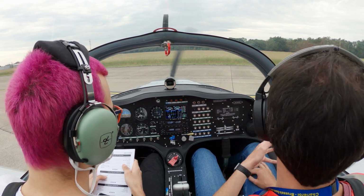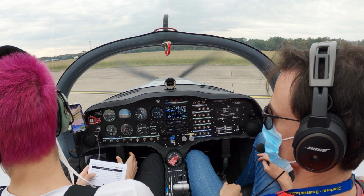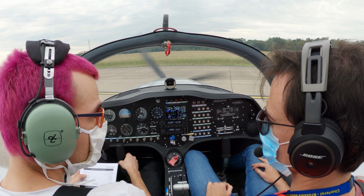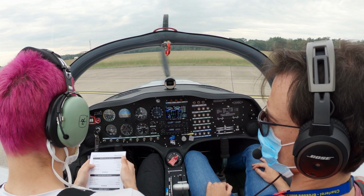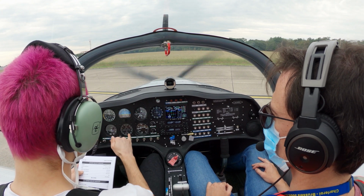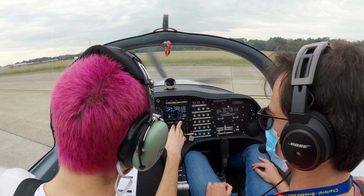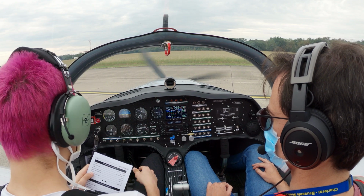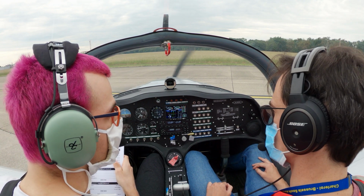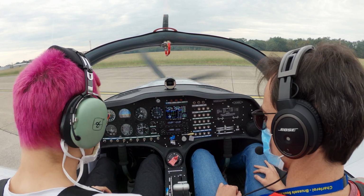We also do a before takeoff. Oh, you were already there, so I would say yes. Yeah. Canopy is closed and latched. Flight controls are still full and free. Yes. Yep. Trim is set for takeoff. Flight instruments all good, checked. Engine instruments, still everything in the green, good. Flaps are at takeoff. Auxiliary fuel pump is on. And there is no change in the briefing, so before takeoff checklist is completed. Very nice, and then you can taxi back and hold at the line.